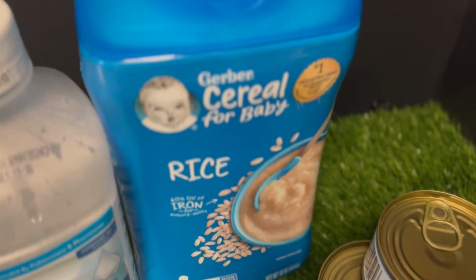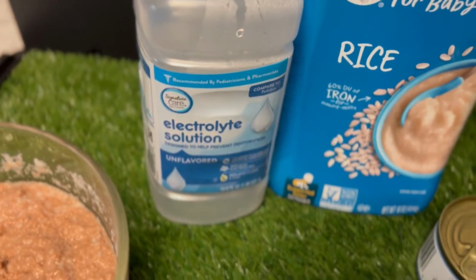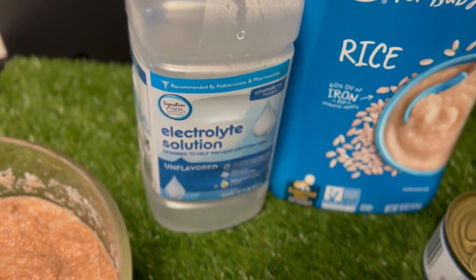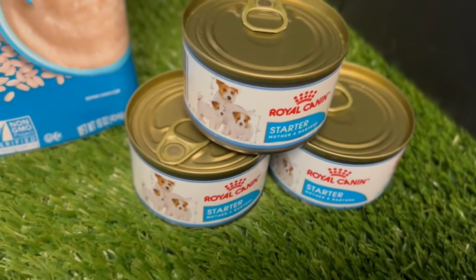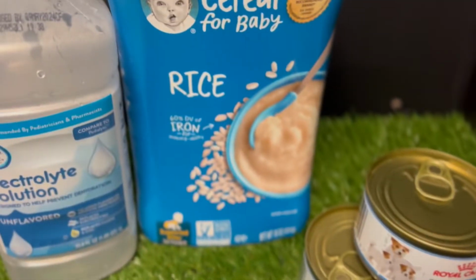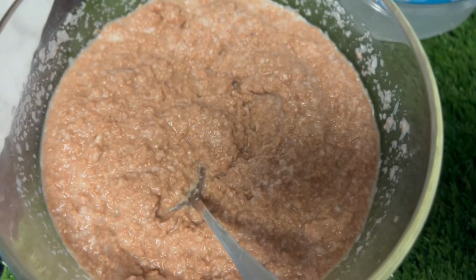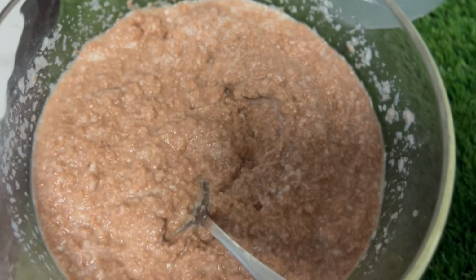You've got your baby cereal, rice baby cereal, just normal, non-flavored, and Pedialyte. Make sure it's unflavored. Then you've got the Royal Canin starter mousse. Some people just use this by itself, but these two little things give it that little extra. You want a consistency somewhat like this. Some people like it a little more watery, depending on your puppy's age or whatever.